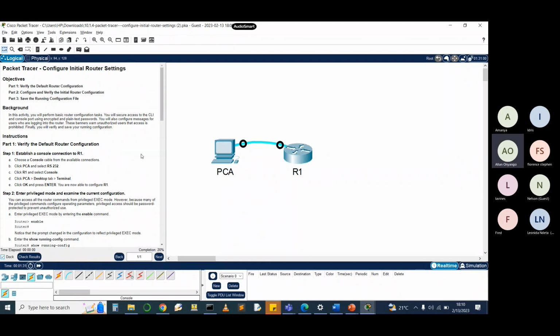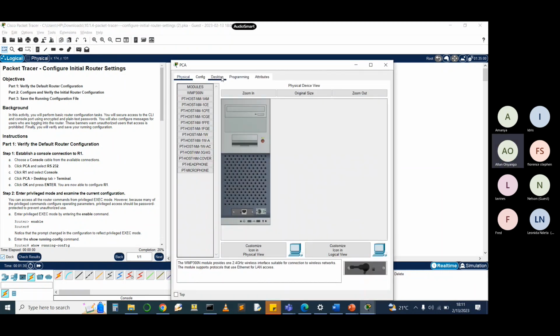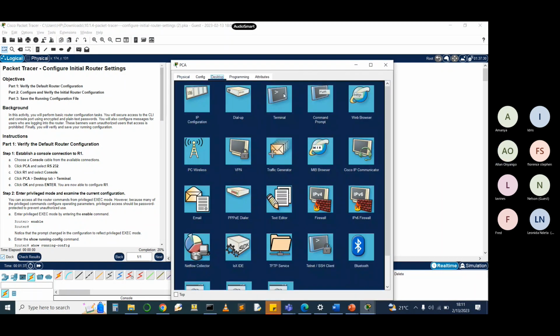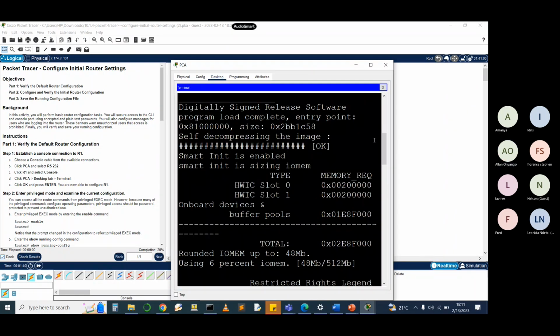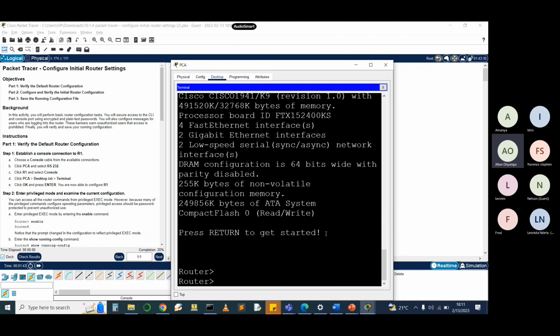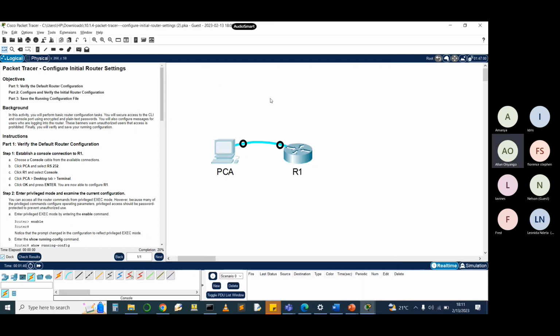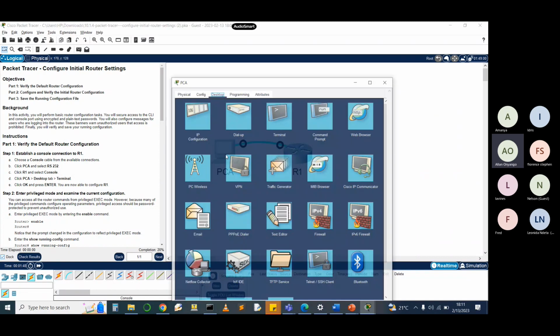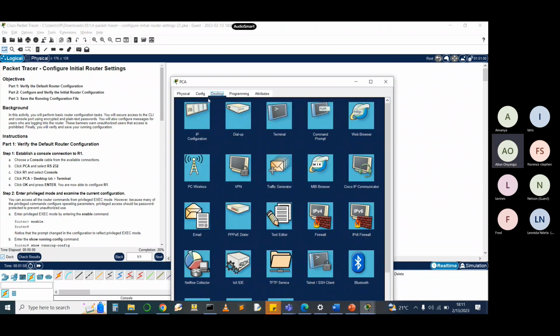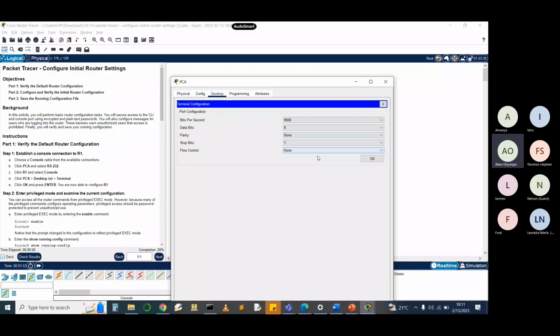Once I do that, I need to click PCA, go to the desktop, go to terminal, and click OK. And I'm in the router. I can repeat that process: go to PCA, desktop, terminal, OK.